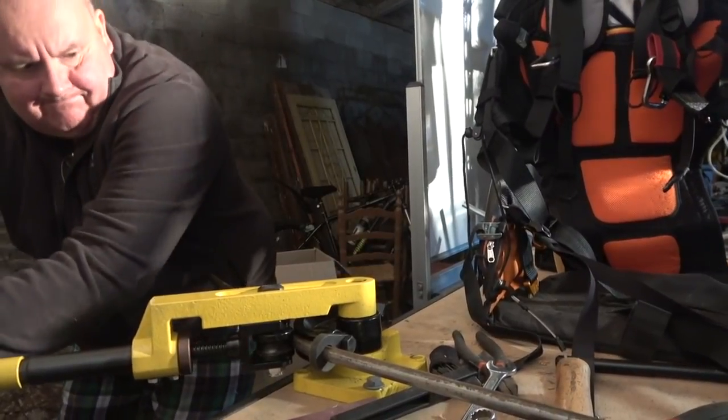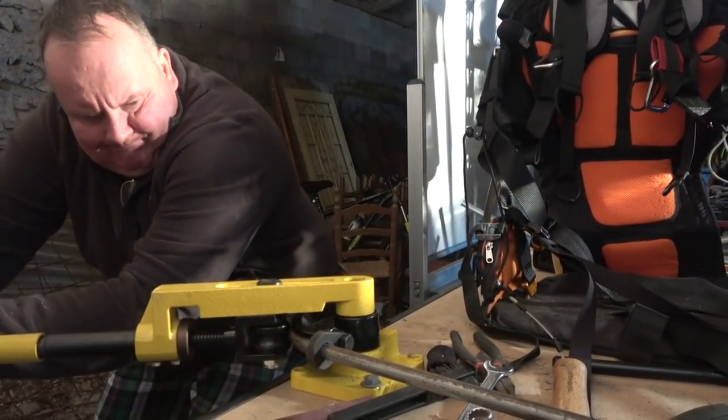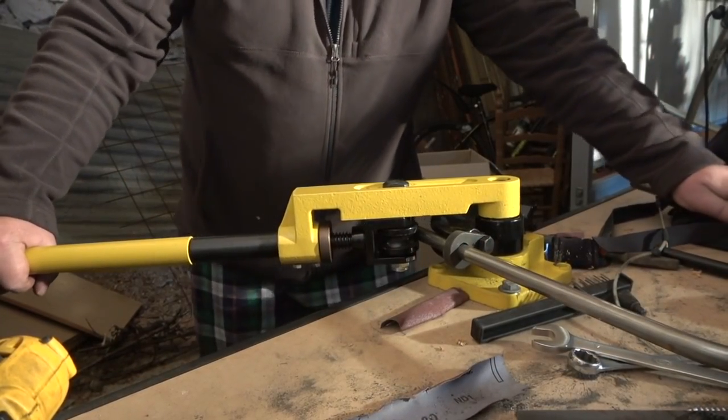In the end I decided I was going to have to mount it on the bench. The benches I've got are quite lightweight — no heavy clout bench or metal-topped bench. They've got a medium-density fiberboard surface with little panels. Not the heaviest, but I bolted it on using the bolts that had previously fastened my vice, so I had to take the vice off. It was a lot of messing around, but as you can see here I'm successfully bending the steel, and this tube bender works really, really well.